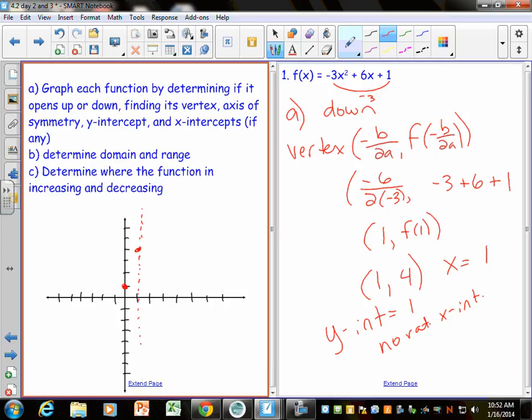The great thing about a parabola is if you know one point on one side of the parabola, you get a free point on the other side, right? Because it's the same on both sides. So if it's right here, do you agree I can flip it over and say there's another point right there? Does that go with the idea that it should be opening down? Yeah. And so I think that's pretty good, roughly speaking. If we had found our x-intercepts and those decimals, we would have had those other points there, but I'm okay with that.